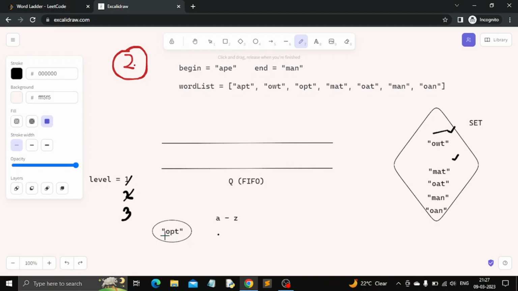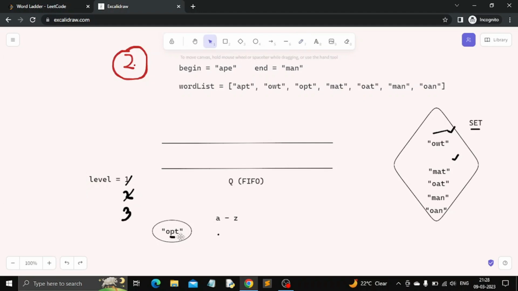So as you can see, there is no word that ends with pt. It means that no matter which character we substitute in the first place, we are not going to get any valid word which is present in our set. That's why we will move to the second position in our word. Now we will substitute characters in the second position, and we will check how many words that end with t and start with o are present in our set.